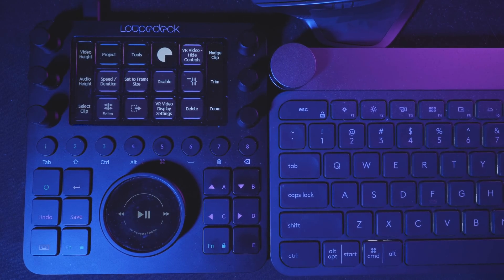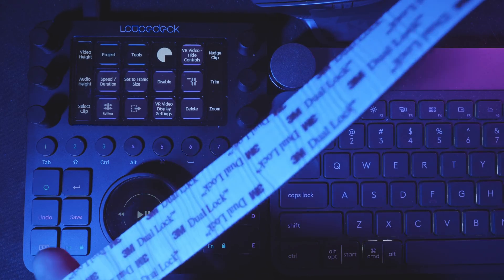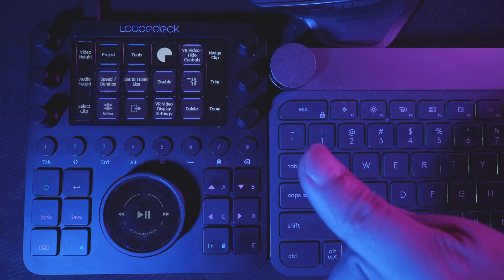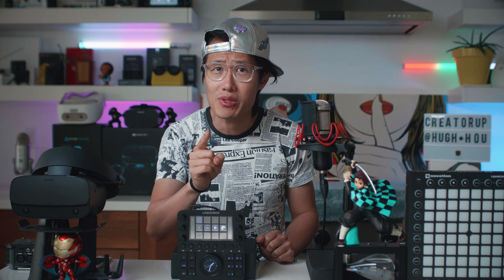As you see right here, I align my Loupedeck CT against the left side of my keyboard. I will even use 3M dual lock to lock the Loupedeck and the keyboard together on the table so they stay in the exact same location every time I edit, so I can develop muscle memory. This is a trick I learned in my DJ career — if you have multiple controllers on deck, you need to be able to reach them without looking so you can focus on the music using touch and muscle memory to control everything. You should do the same thing for video editing.